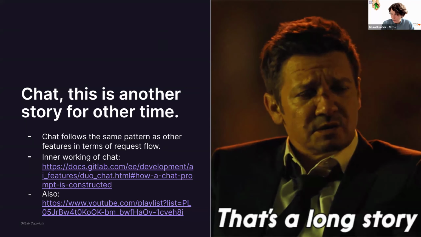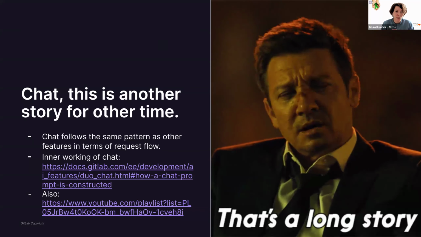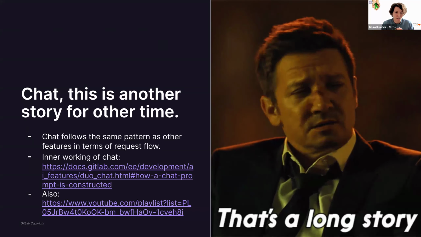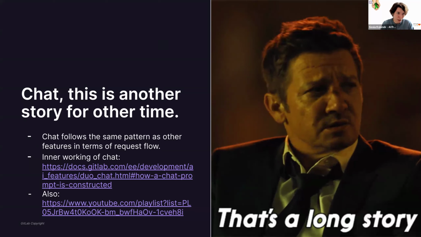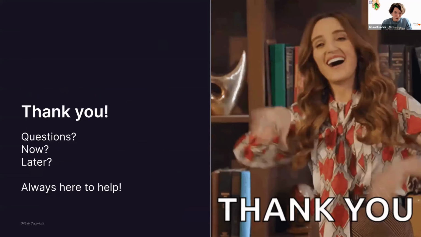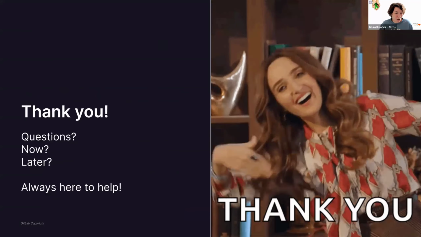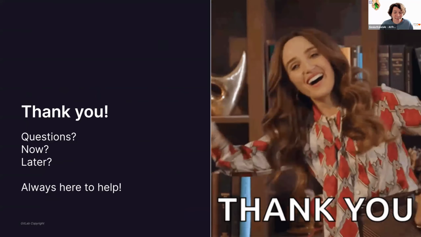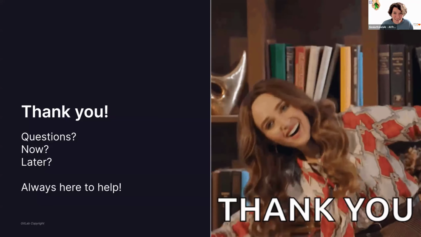But also at the same time, I know that the chat team is planning to move the chat prompt to AI Gateway. So I don't know for how long this documentation will be actually up to date. Yes, so this was my couple of remarks on prompts. Are there any questions or remarks, feedback?